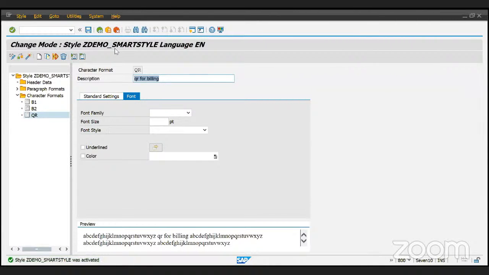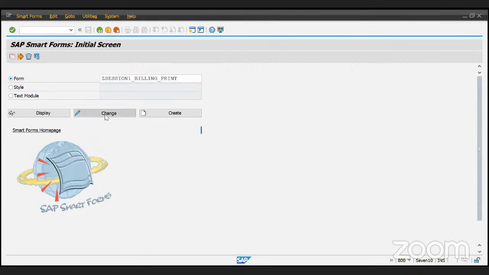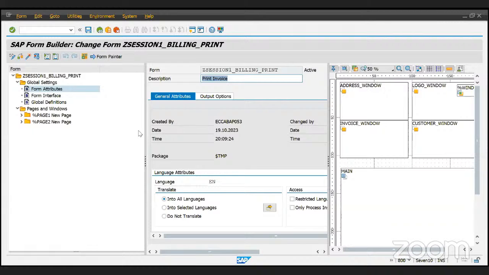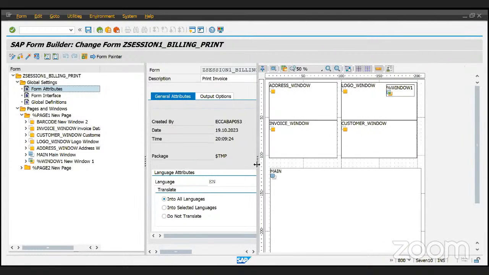Now let's create one window in the smart form. Smart forms. We'll go in change mode from here, and then we will create one window. Where can we put our window? There is a space. I think the logo is not big enough, so we'll try to put it over here in the logo window. When we are working on it, accordingly we have to adjust the windows. You cannot put one on another sometimes. You just break it into two parts, three parts or four parts. So we'll use it for now.